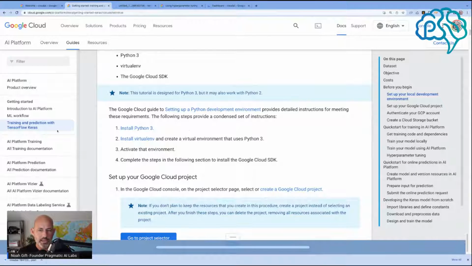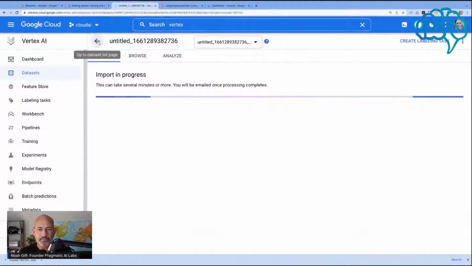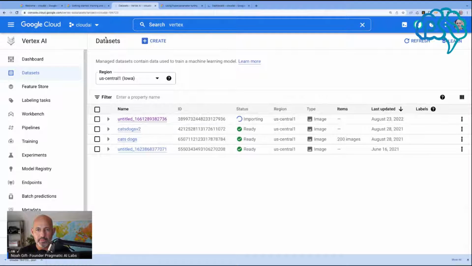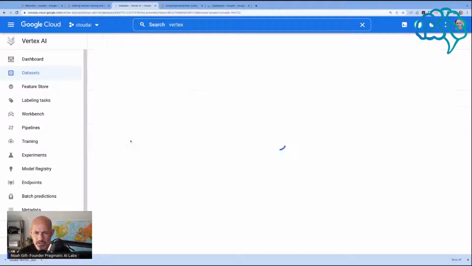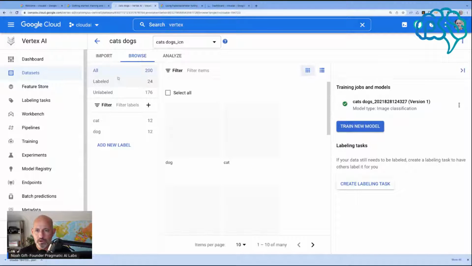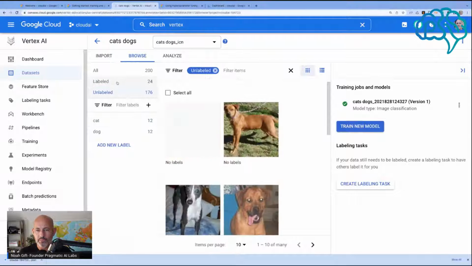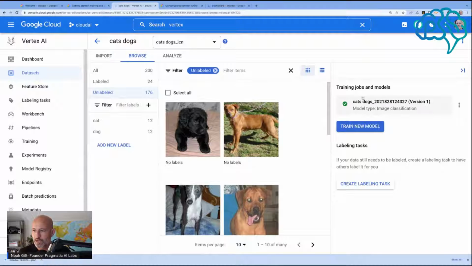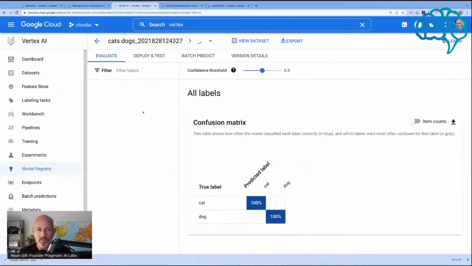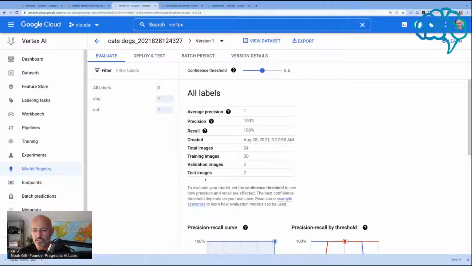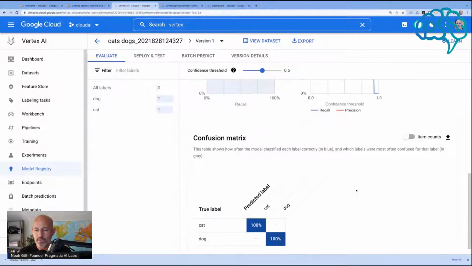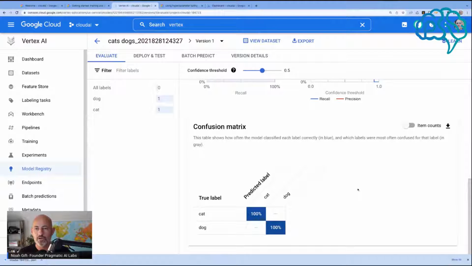So interesting stuff here. If you want to play around with data sets here, you can see this is still importing. I think this is from a long time ago. You can see a previous one I imported, where I did cats and dogs, and it'll show the different labels and everything. And I trained a model, I think, using the AutoML system, and so you can see it's got some pretty good tools to show you what's happening with it.